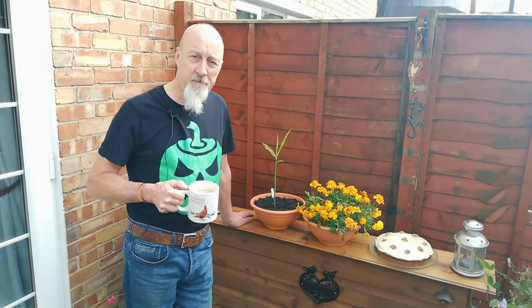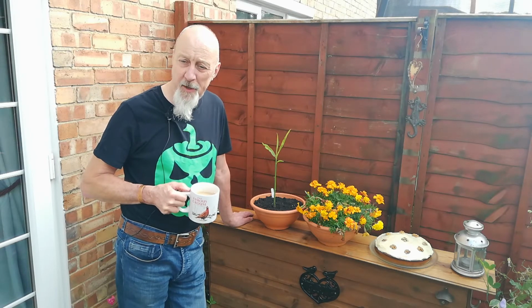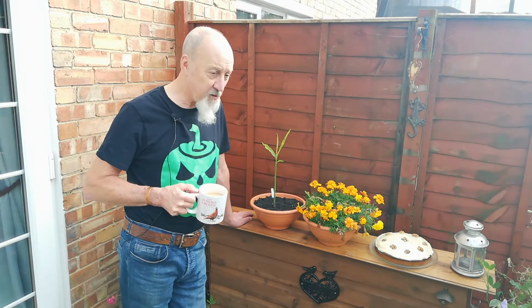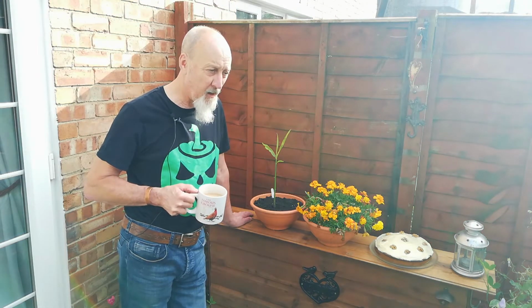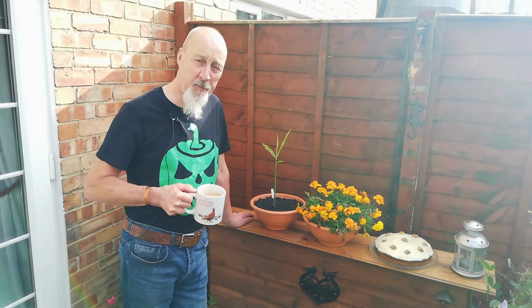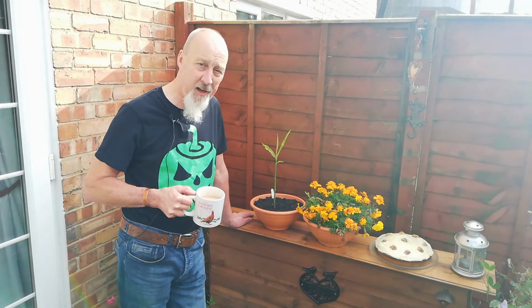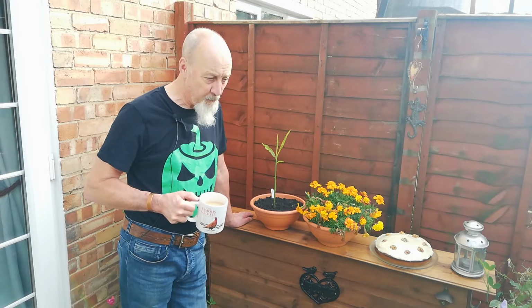The pumpkins, the pumpkin chutney, when I come to do that, I will be putting a little video together on what we do there, myself and Cheryl. Cheryl makes a nice pumpkin soup. You can roast or toast the seeds, they make a nice snack. So there's a lot of things to be doing with those pumpkins when they are ready for harvesting. So we'll let you see what we're doing with those.